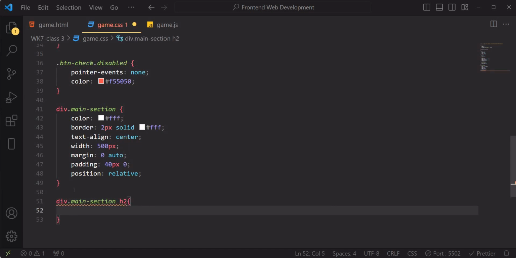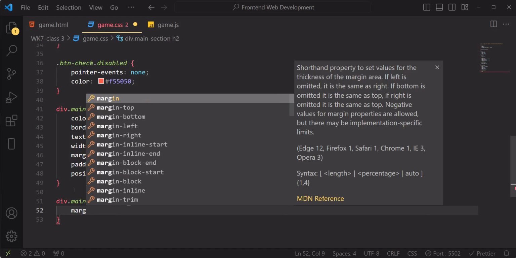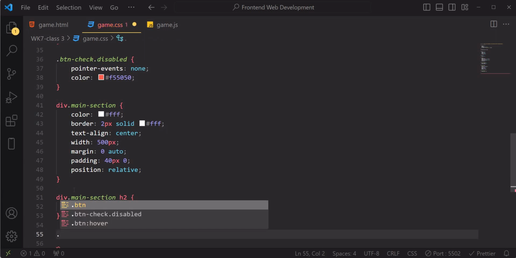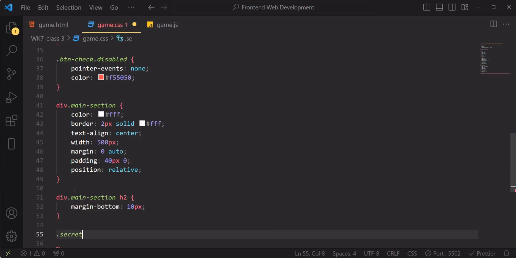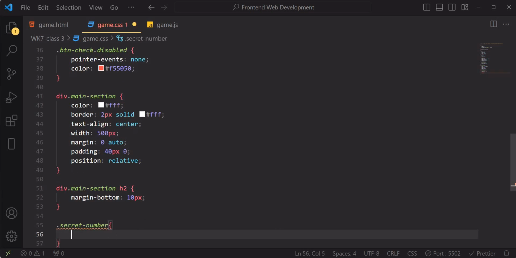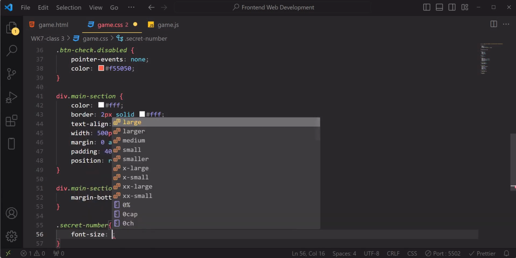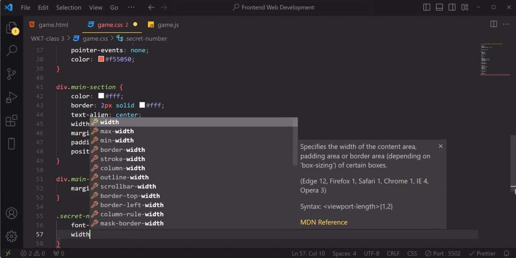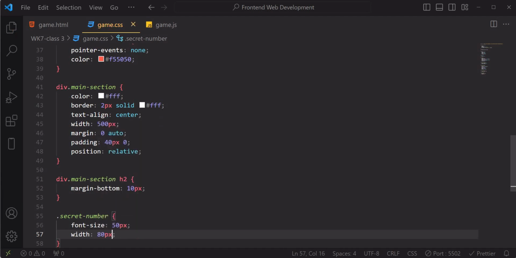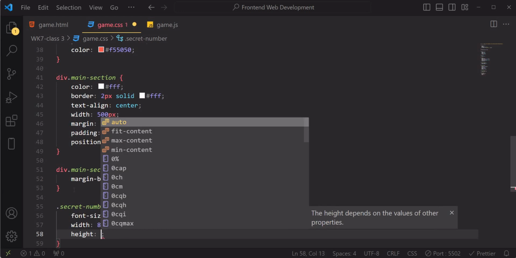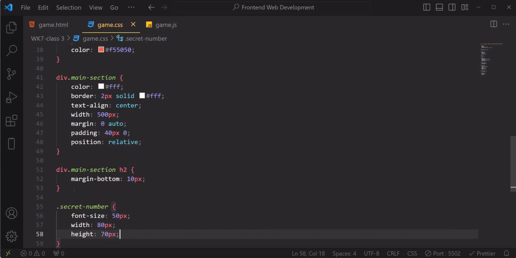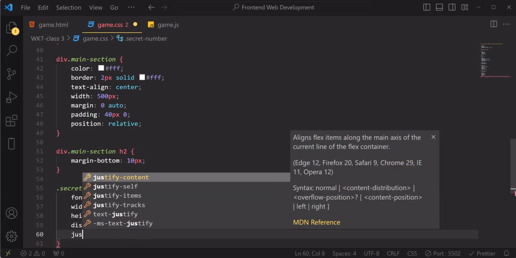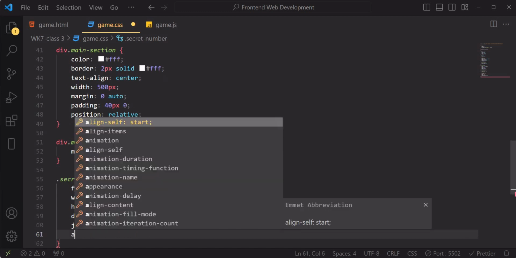So say margin bottom 10 pixels. Wow, this secret number will be font size of 50 pixels, width of 50 pixels, height of 70 pixels. Display flex and justify content center, align center.